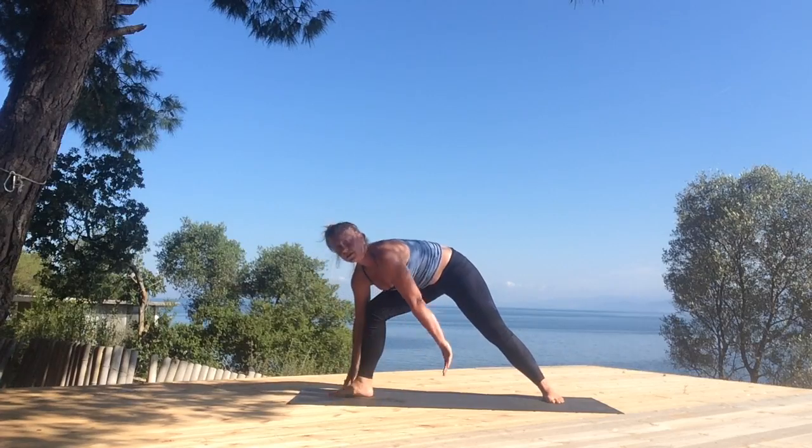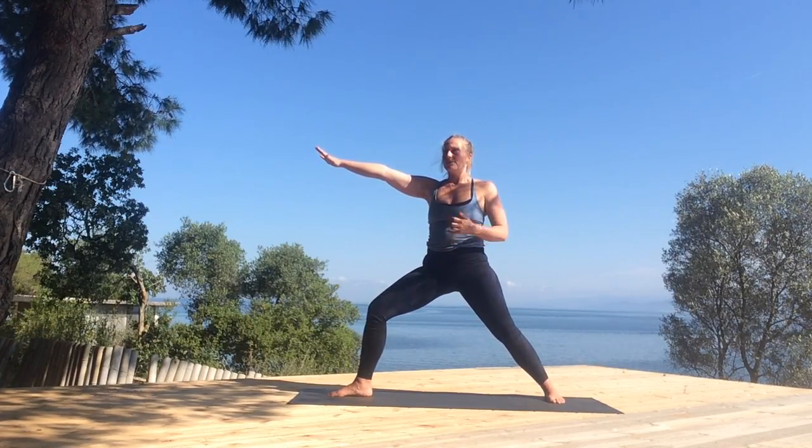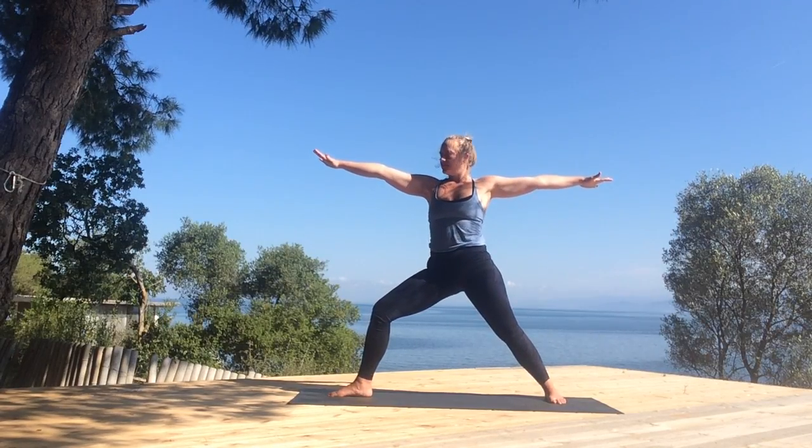Back heel spins down to the mat and cartwheel up to your warrior 2. Exhaling here. Bend through your front knee. Tilt the pelvis slightly forward so you're lengthening through the inner thighs and gazing along the length of your right arm towards your right middle finger. Slow down through the breath.